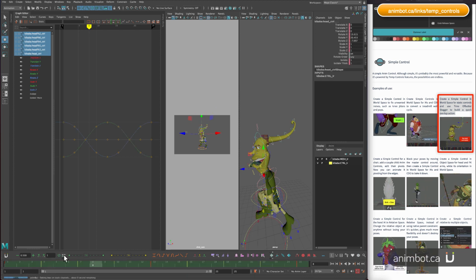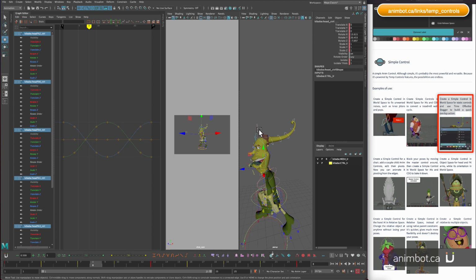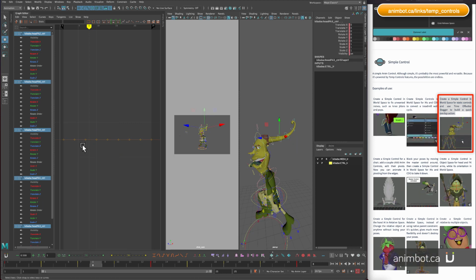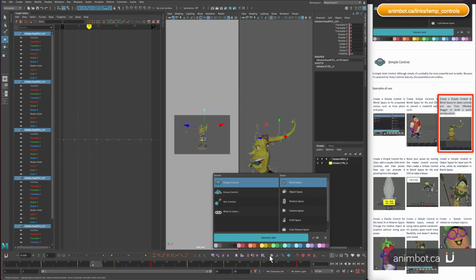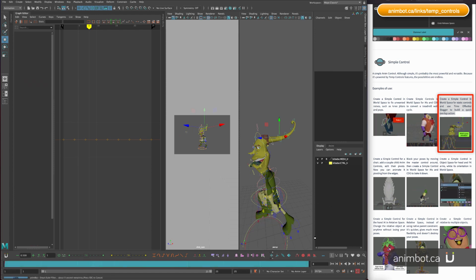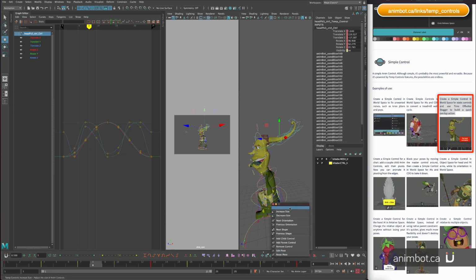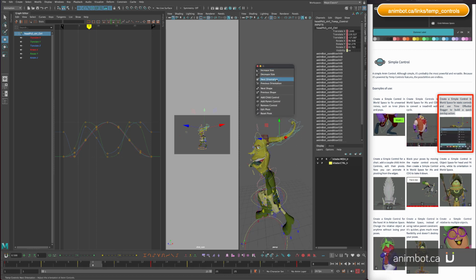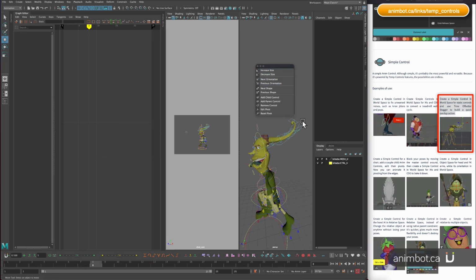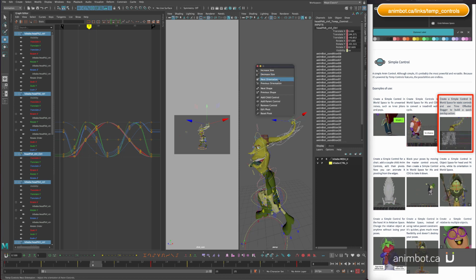So I'm going to use the share keys button there, just so I have something here. There's no animation, but there's some keys now. So if I create a control in world space for them, let me just, I can just reorient them. That's better. Let's reduce the size a little bit.